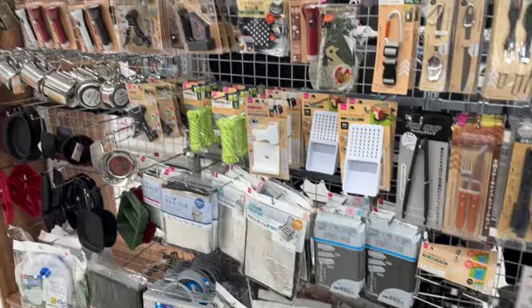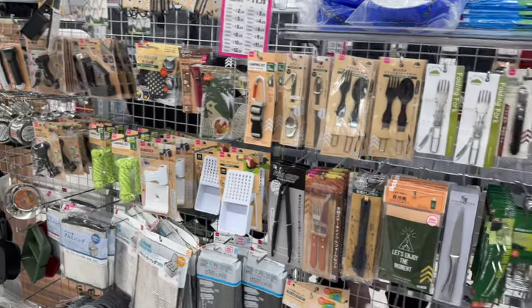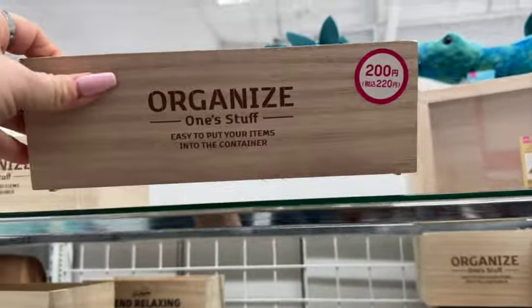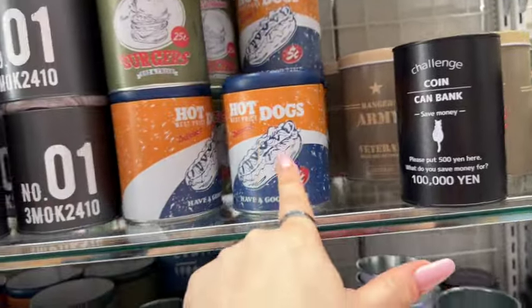They have a lot of cool stuff here. I want to go into the craft section and look at Hello Kitty stuff, so I'm going to mosey around and show you some cool items. These little organizer things — how cute! Look at these canisters with a Paris theme. I love stuff like this. I love coming here and just browsing.